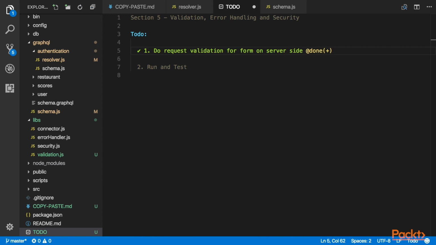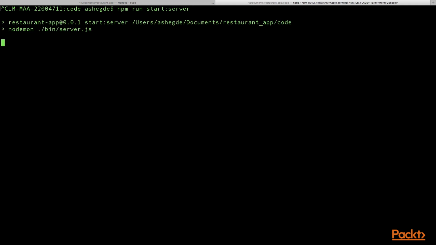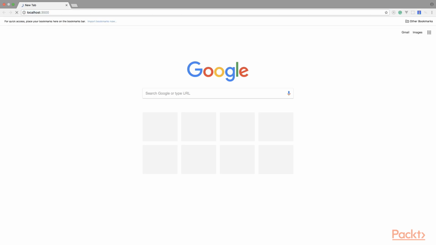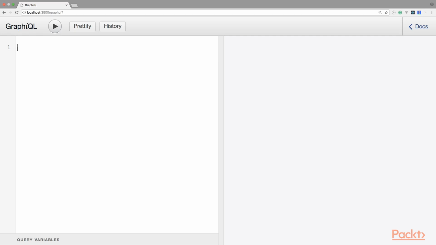Now let's test this. For that we are going to switch to our terminal and run the command called start server instead of start, so we are just starting our server instead of both server and client. Okay, so we'll switch to our browser and open that URL. For sign in, we need to perform a mutation.